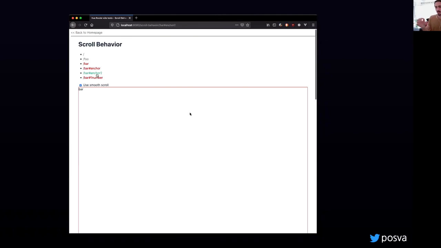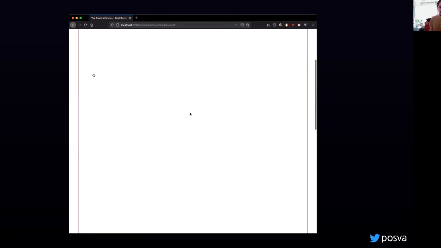This is just going to add the smooth option to the scroll behavior function in router, which can also be done with the HTML property. And it handles all the things out of the box. And because we have this function scroll behavior, if you're fetching data somewhere, you can also control that.